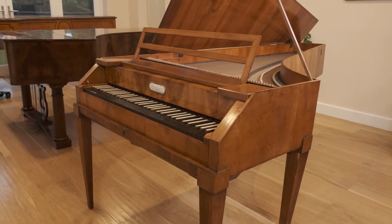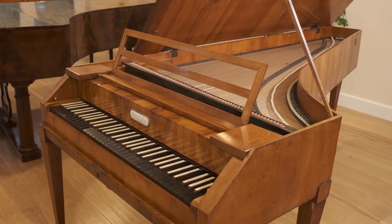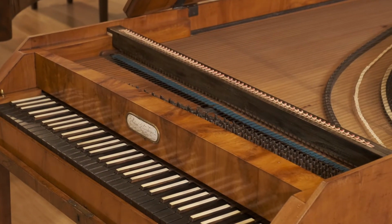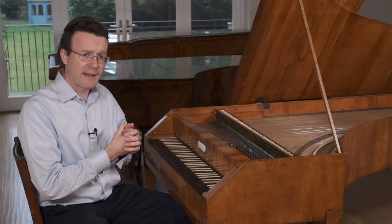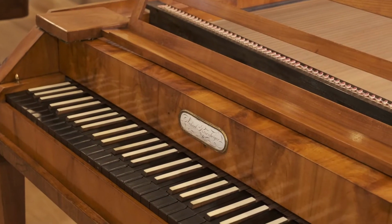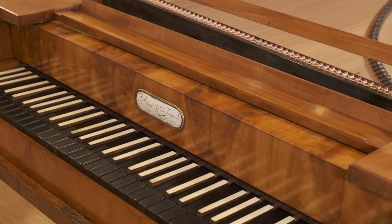This is a Viennese keyboard action in which the hammers are facing towards the player as opposed to a modern piano where they face away. And for me, this gives a wonderful intimacy to the sound. You might notice that, like on the square piano by Anton Walter, the keyboard is opposite to a modern piano in that the naturals are black and the accidentals are white.